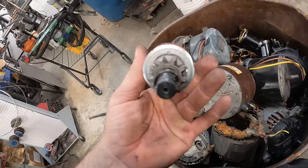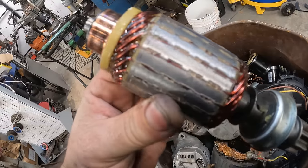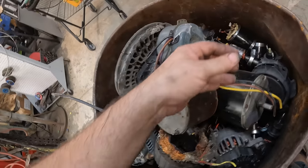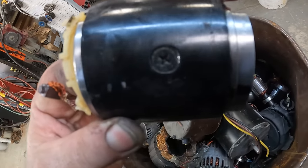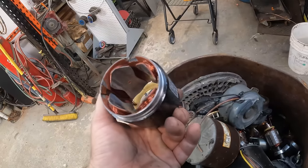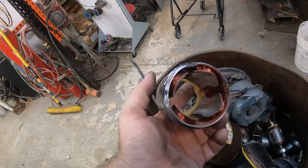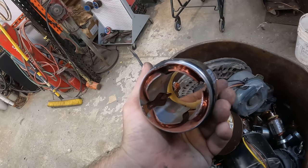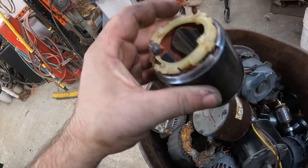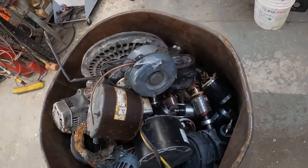But I didn't want to sit here and try to cut all that out. I mean, that's just way too tedious. That's hammer mill material. These here, actually, undoing those three screws, I was able to get that out and unwind it, but I figured the little bit of copper that's in there, and I'm only going to get 28 cents a pound, you know, $3 a pound, and then 9 cents a pound for the prepared steel, I might as well get 28 cents a pound for all that steel.